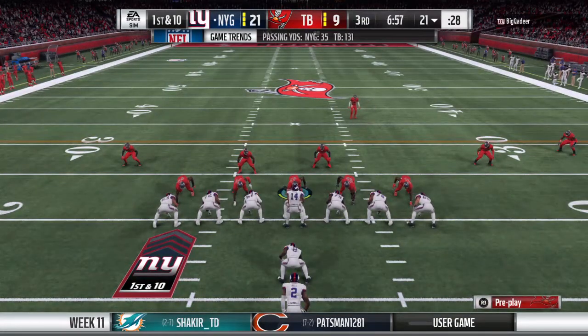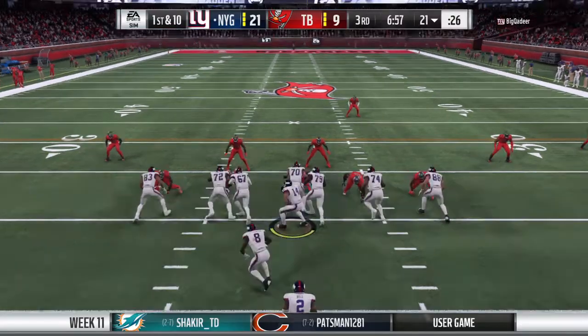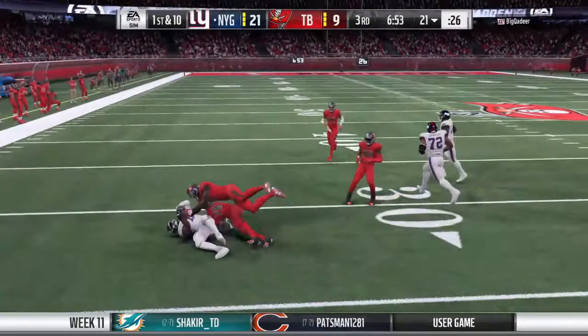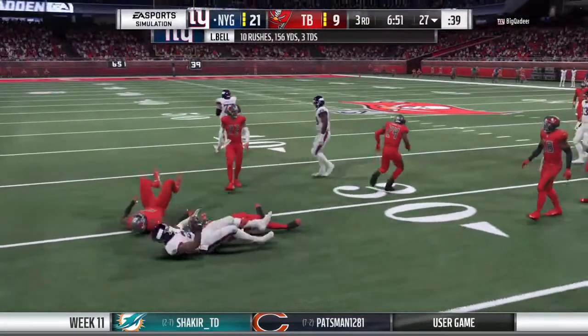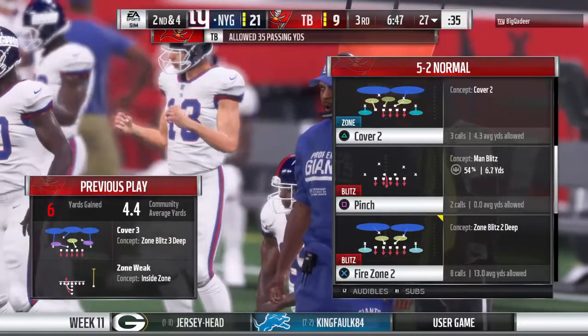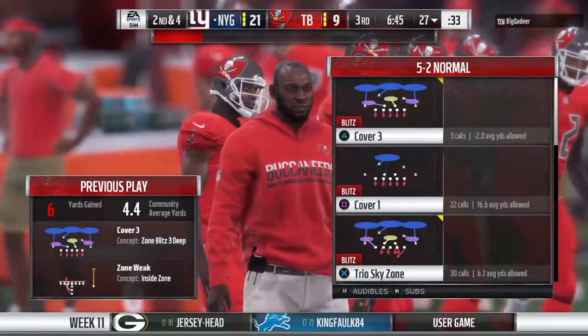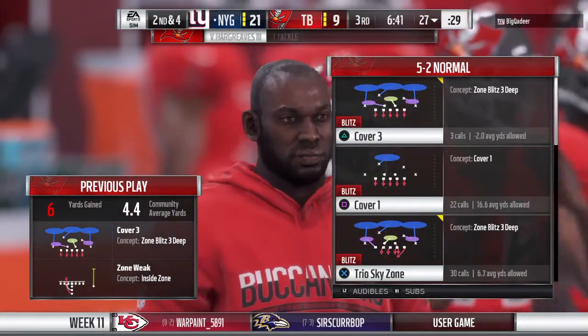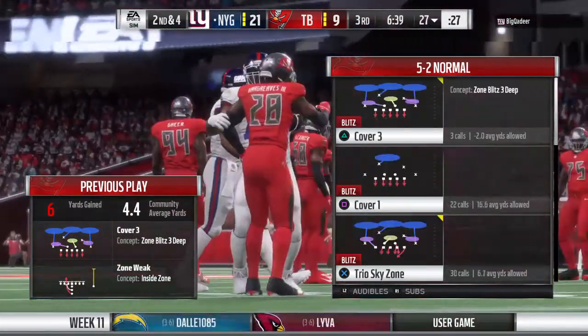Nice first half that we've had, guys, but be prepared for some change-ups. We're going to see them when we kick it off in the second half. See how they handle any adjustments that might be made defensively. And he'll get about 6 up to the 27-yard line. Third quarter and you've got the lead. You're not ready to go into that 4-minute offense to close the game out, but a running game can really benefit your team right now.